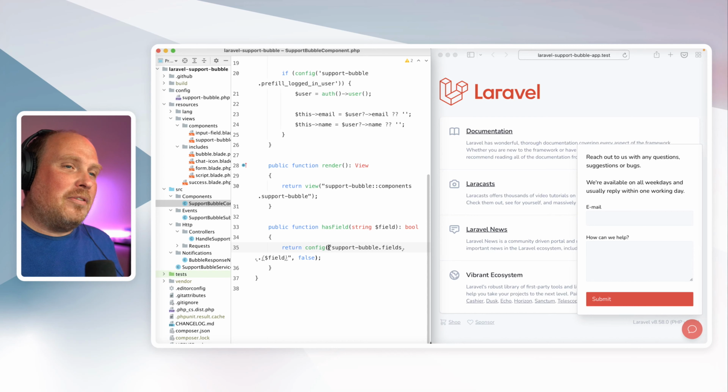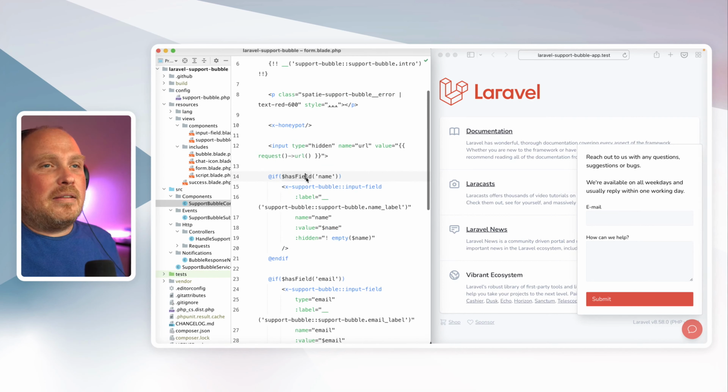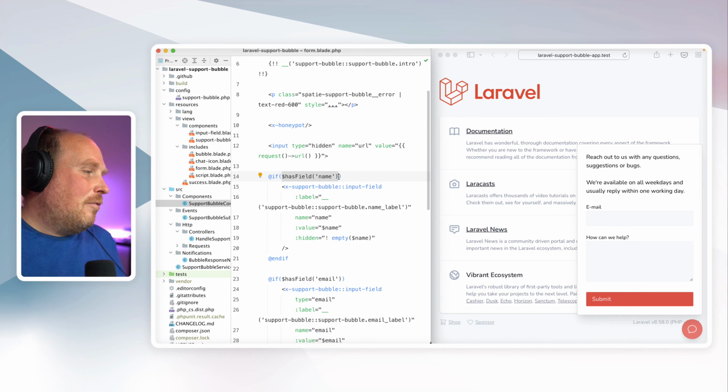So if you wanted to have that value there, then this will return true. This is just a nicer way, so you don't have a config file helper here. If I'm honest, I wouldn't mind seeing the config function being used here, but I guess that this is a slightly cleaner way to go about this.